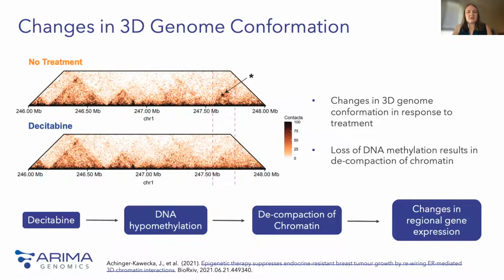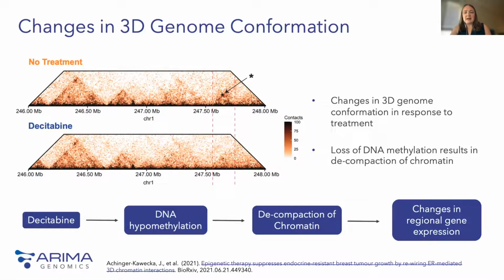So what I'm showing here are the results of the genome-wide Hi-C, which really gives a broad overview of the genome structure and the chromosomal domains in each treatment. And if we compare the region marked by the asterisks here in samples that were treated with the drug in the bottom panel versus those that were not, there is a significant change in the 3D conformation of the genome, the loss of this topologically associating domain, or TAD, at this location in the treated samples.